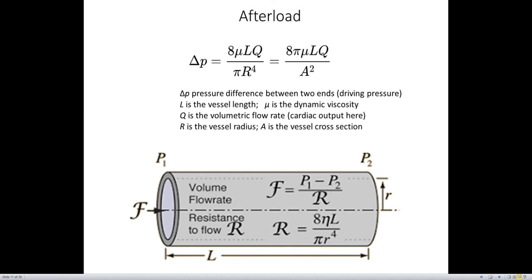So when there's smooth muscle cell contraction, or endothelial and smooth muscle cell remodeling that causes the vessel to be thicker or less compliant, all of these situations can cause an increase in resistance. Also, viscosity. If there's an increase in viscosity, then there's going to be an increase in resistance because it's harder to push that blood forward. So people that have polycythemia actually have an increase in afterload. We want to think about these parameters so we could possibly modify them pharmacologically or otherwise to decrease resistance to improve flow.